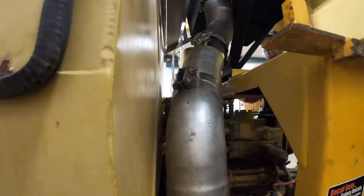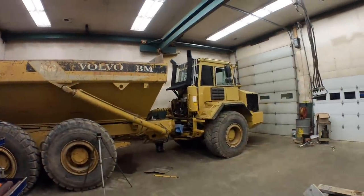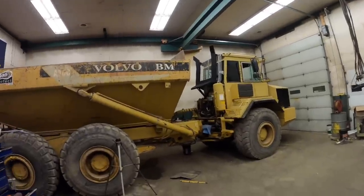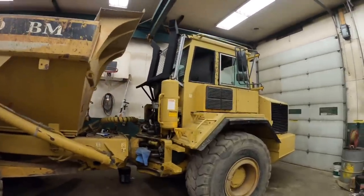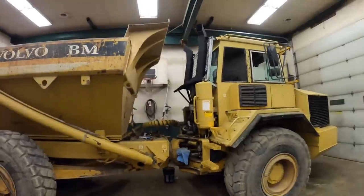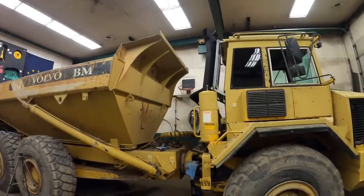Bam! All right. She is on. It is on. Man, she's a thing of beauty. That exhaust pipe routing, the dirt shield, the bracket. Man, everything just came out awesome. Yeah, dude. Yeah.